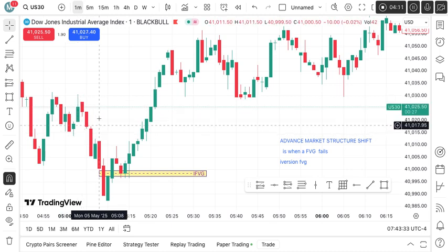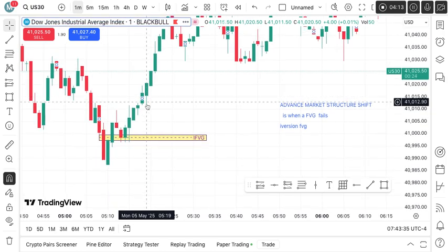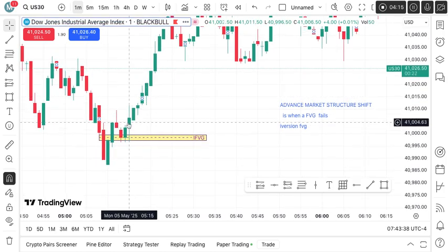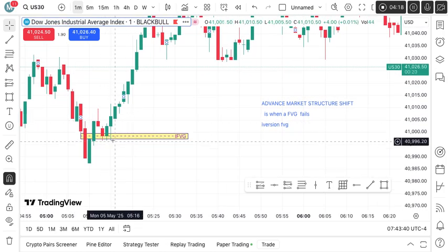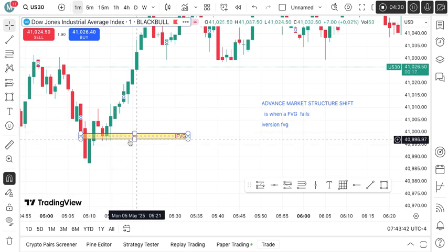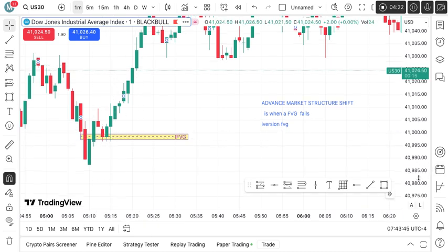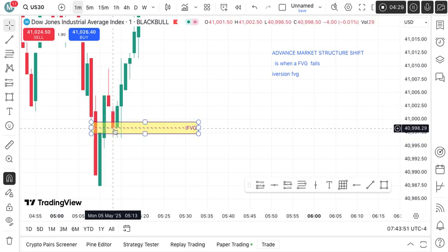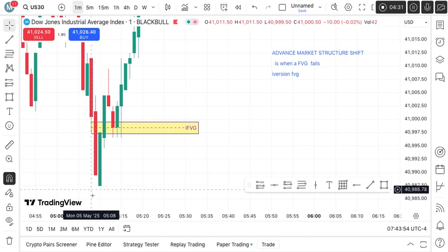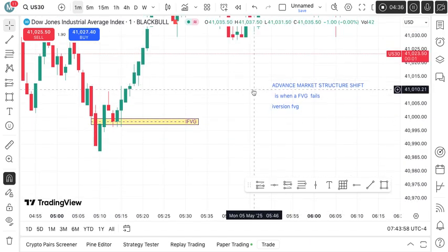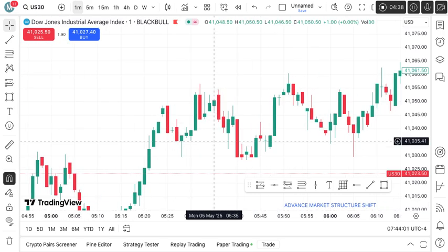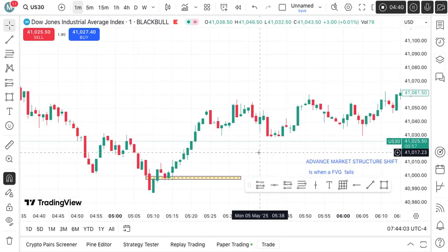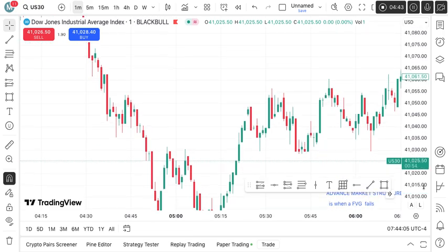I'll show you where the displacement happened. But in this case, because we want to take something like a sniper entry that does not have much drawdown, like this was a zero drawdown entry, as you can see, once the candle came and closed above the fair value gap, it turned into an area of support. Price came inside, and then you take your entry here, put your stop loss below the low, right here. So how many pips did this go? Let me show you. It's how to make 50 pips. Easy stuff, easy stuff.